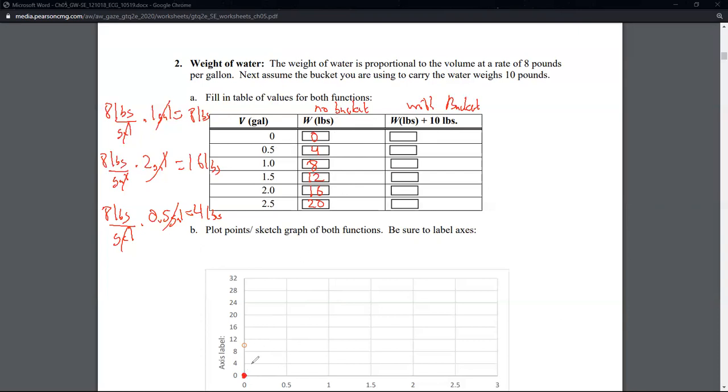Then the 0.5, 4. So we go right 0.5 and we're going to go up 4. So that's right here. Then the 1, 8, that's right 1 up 8. Right here. 1.5, 12, that's right 1.5 and up 12, which is right here. They actually did this super convenient, so all these points are in the corners, so I bet you the next 2 are here and here. Then 2, 16, that's right 2 up 16, yep. And then 2.5, 20, we can go right 2.5 and up 20.